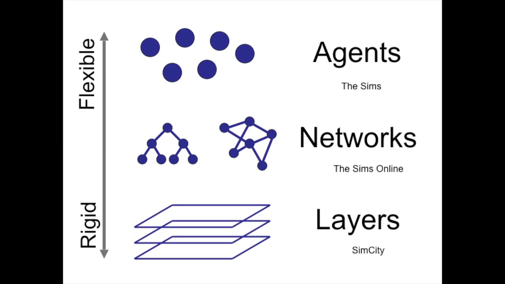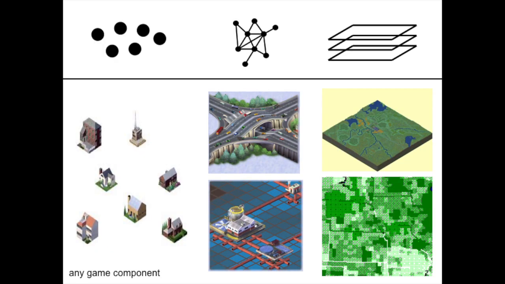You can look at something like people represented in games, and I think people in The Sims are best thought of in terms of an agent, the way they move around, and they're fairly fluid with each other. In The Sims Online, I tend to actually think of the players in terms of networks, because they establish these long-term boundaries, these relationships; they group together in houses or clubs, whatever. And people in SimCity, in fact, are just statistical clouds. So they're represented with a two-dimensional array, which is a layer. So every part of your game can kind of be represented, I think, in some way with one of these topologies. You can pick almost any game component and understand it in terms of one of these topologies.